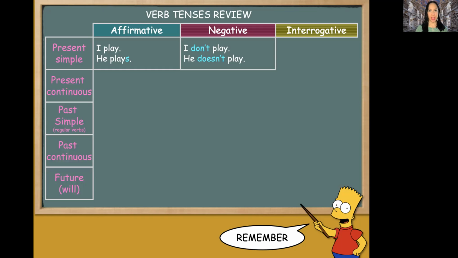Great job. Now, what's the interrogative or interrogation? Remember, the questions, we are interrogating just like a detective does. So if we're going to conjugate to play, what would be the present simple interrogative? That's right. Do you play? Does he play? Does this sound familiar to you now? Is this too easy or just right? All right, let's keep continuing.